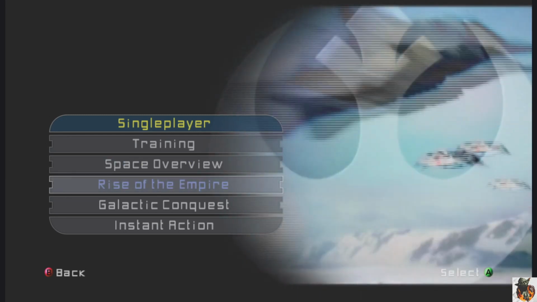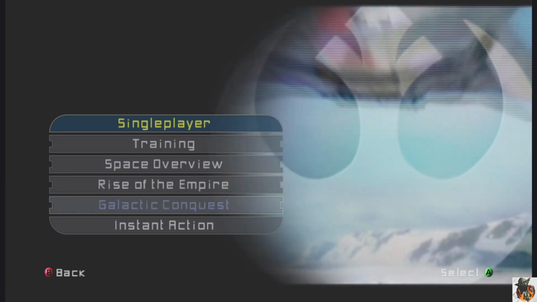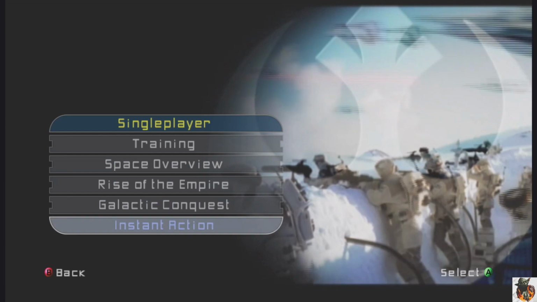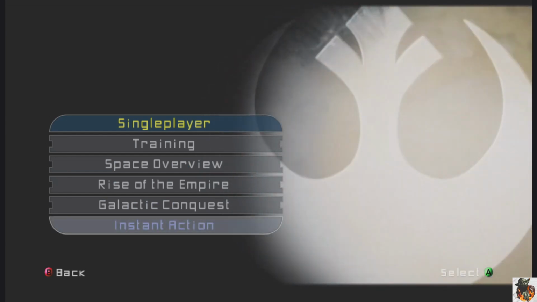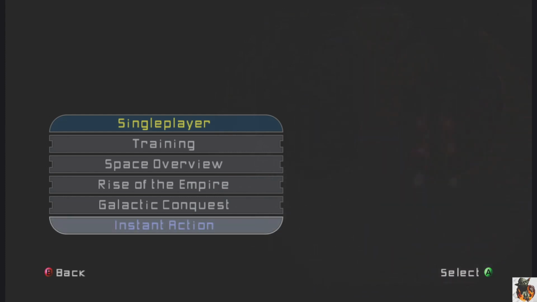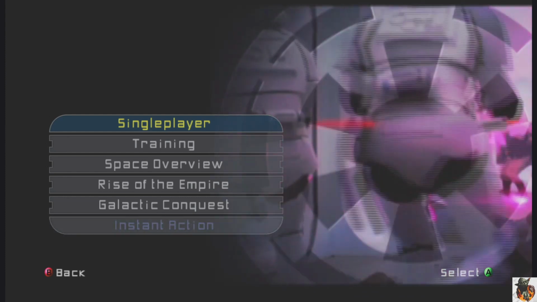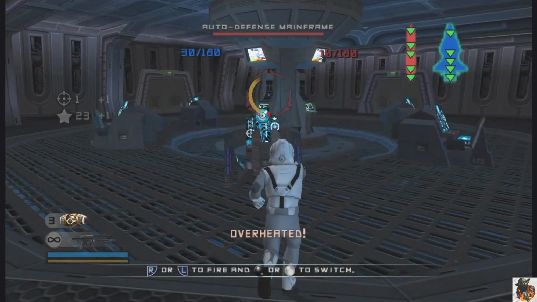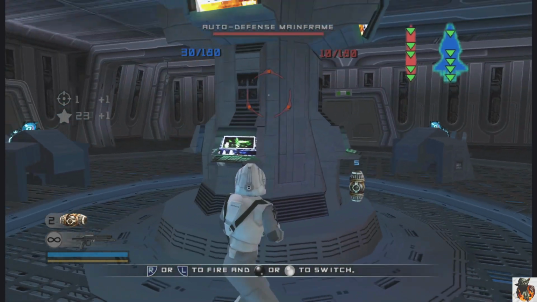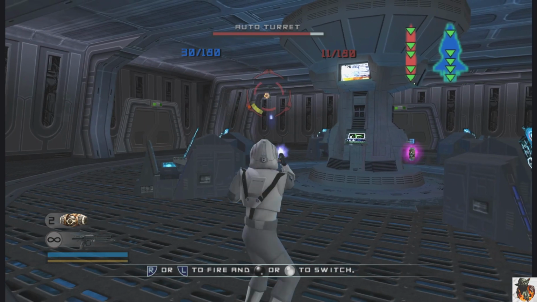Conquest, where the player views a galaxy map and has to conquer and hold all the planets. Hunt mode is where the species of the planet and the opposing faction fight. And Hero Assault is where the enemy team and your team all control a hero or a villain, depending on if you're the good or bad guys.